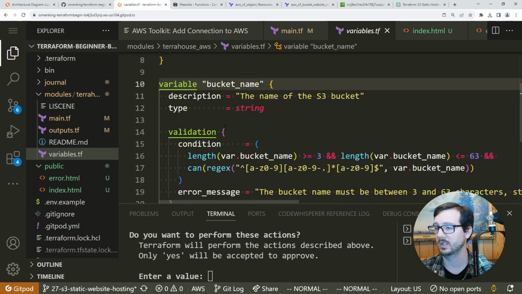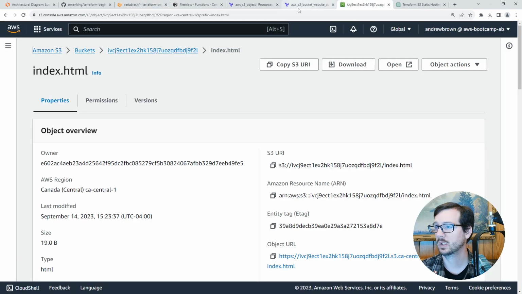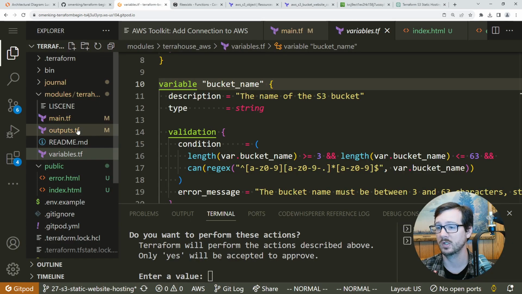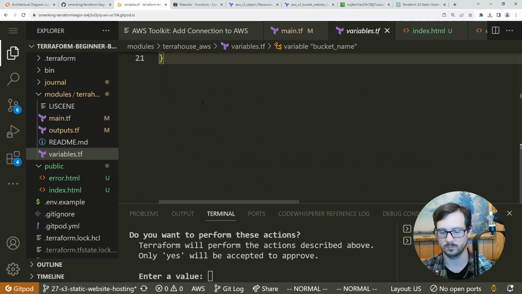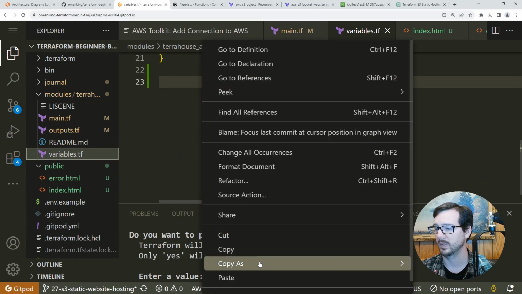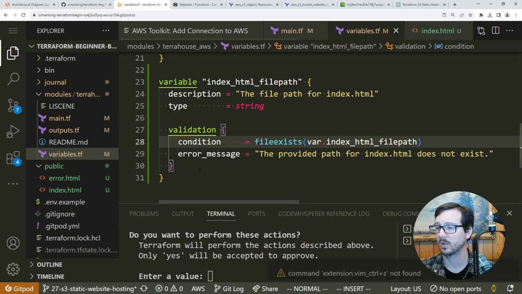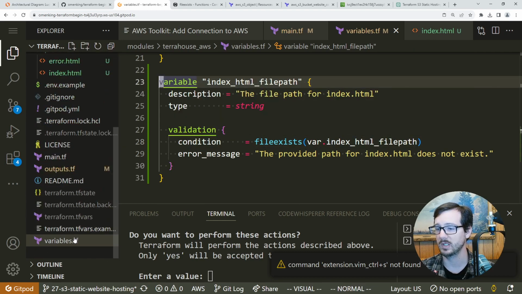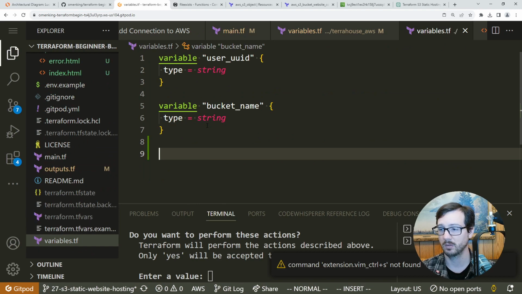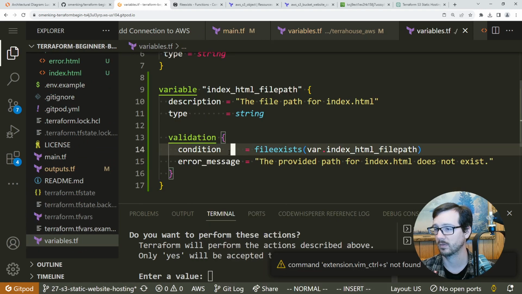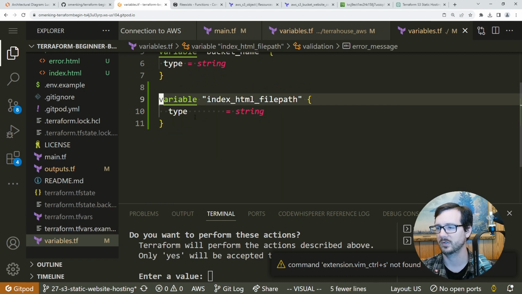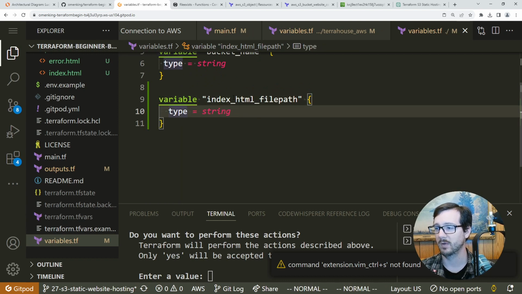So what I want to do here is copy this thing here, because this looks perfect to me. And we're going to go into the variables within the module. We'll go down below and we'll paste this in here. Okay, and then we want to have this at the top level because we learned that we need to do that. So we'll go down here, we'll paste that in here. It gave us the whole thing, that's totally okay. I'll do that.